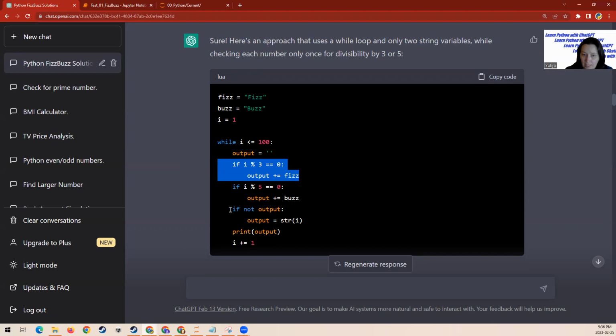Basically, coming here, we will ask if not output. What does it mean? If the string is empty, it gives us a Boolean of false. So we are asking, if the false is false, basically, maybe it's a little bit confusing for now, but we are saying double negation gives us a positive answer. So, in other words, we can say if our string is still empty.